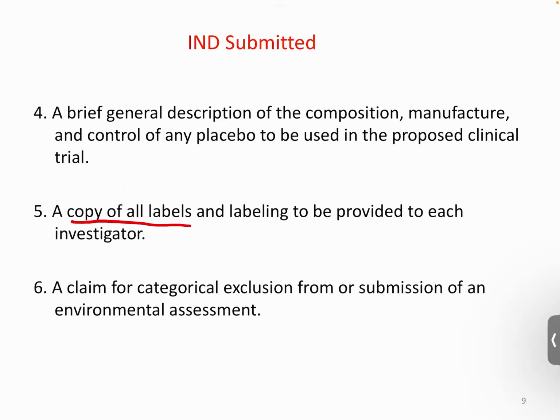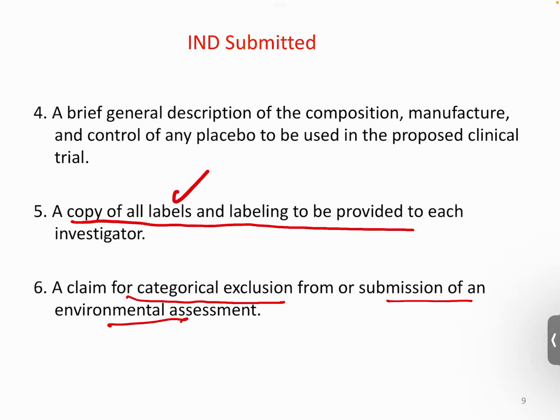A copy of all labels and labeling is to be provided for each investigator. Labels are very important. What is written on each label is always approved by the regulatory agency. Then there is a claim of categorical exclusion or a submission of an environmental assessment: is it safe for the environment? We have followed all the safety rules that are aligned with the environmental rules.